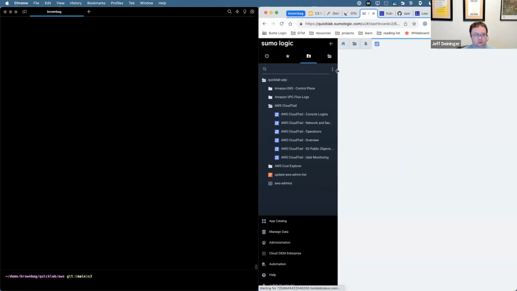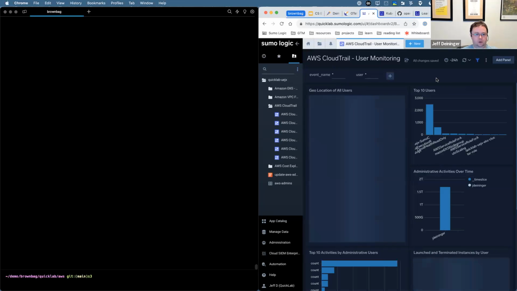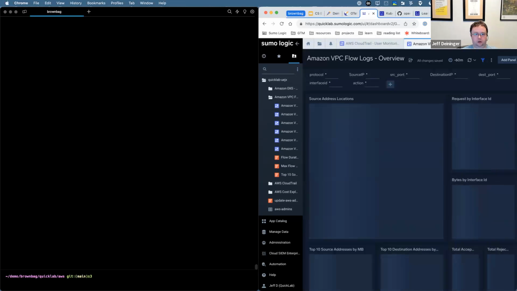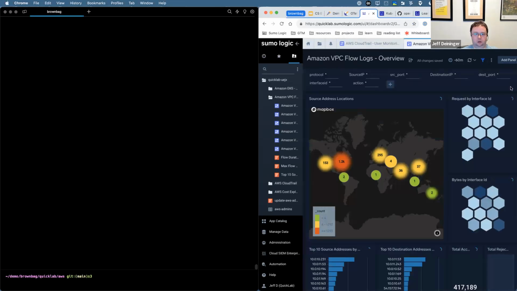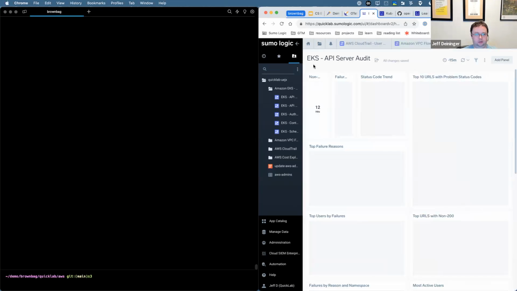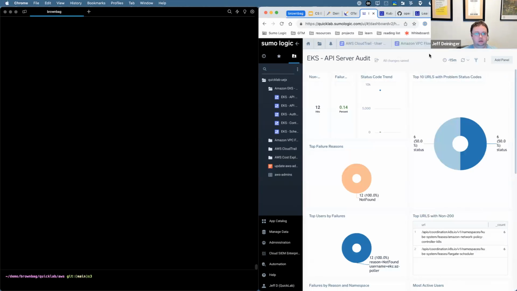And here, for instance, we could look at our user activity from a CloudTrail perspective within Sumo Logic. Or we could look at VPC flow logs for network traffic that's hitting that QuickLab private network, and so on and so forth. If we wanted to look at those control plane logs, of course, we could look at something like the EKS API server audit dashboard that comes with the Amazon EKS control plane app.